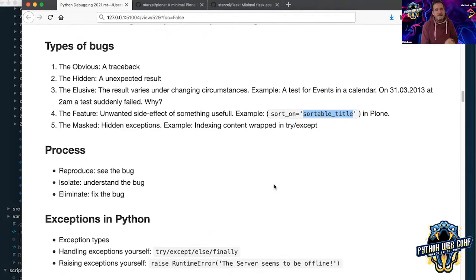The last type of bug is the masked bug. That is when there is an exception and you never get to see that because it's wrapped in a try except. A lot of applications do that, but Plone also does that. When you index content, for example, a PDF or Word document, you throw it at the application and you do a full text index for that, and you're missing the appropriate indexers, or the file is maybe of the wrong type.